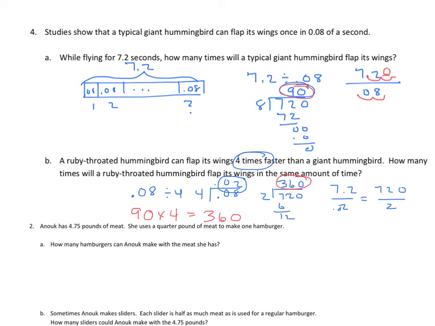So, that's very similar to the word problem. We have a whole of four and seventy-five hundredths, as opposed to a whole of seven and two tenths. Our part is one-fourth, as opposed to eight hundredths. And how many can we cook with the meat? So, again, we're going to take our four and seven tenths and find out how many quarters do we have in it. Very simple process is the same. The numbers are slightly different. Part B involves the sliders, and the sliders are half as much meat as used for a regular hamburger. When we're using a quarter pound here, it's easy enough to find out what a slider is. It's half of that, one-half of one-quarter. Very simple calculation. And, again, the same process as we see in the practice set. So, again, just plug in different numbers, follow the same procedure.